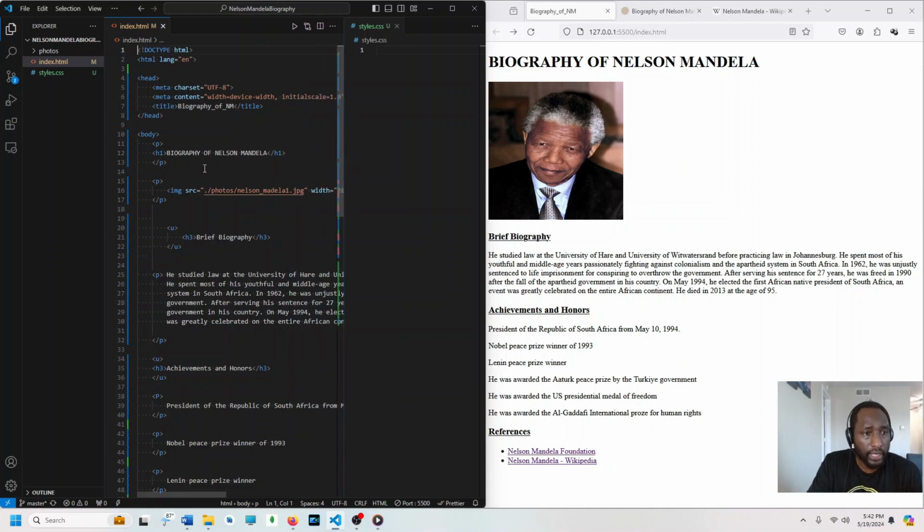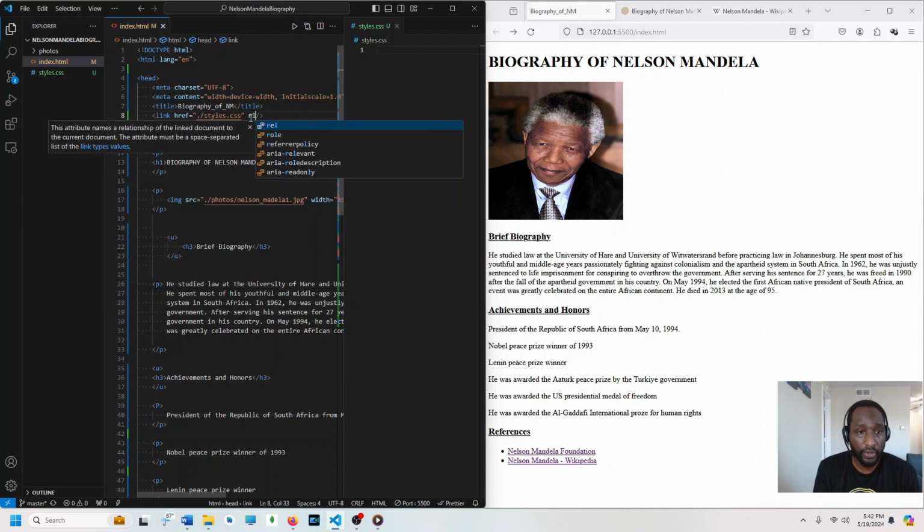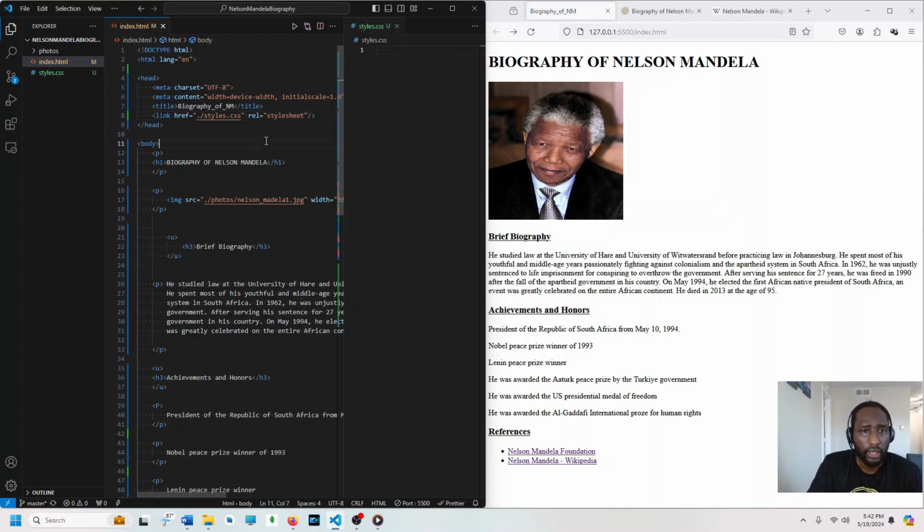Okay, so now the next thing is I need to link my CSS file to my HTML document so that I can start with the styling. And for that, we use the link element, which is a self-closing element. And we're going to link our style file. We shall use the href. And for that, we shall go to our styles.css. And then we need to define the relationship between my HTML file and the style sheet, which is going to be stylesheet. The relationship is stylesheet. Okay. All right. So with this, now my style sheet is linked to my document.